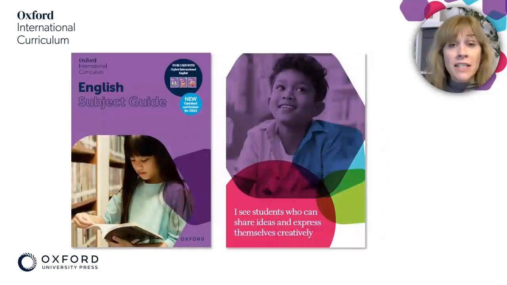The Oxford International Curriculum for English encourages students to take an interest in words, nurturing their curiosity about their meaning, where they come from, and their links to other words. When reading, talk about unfamiliar words and encourage students to try and work out the meaning from the context before checking a glossary or a dictionary.